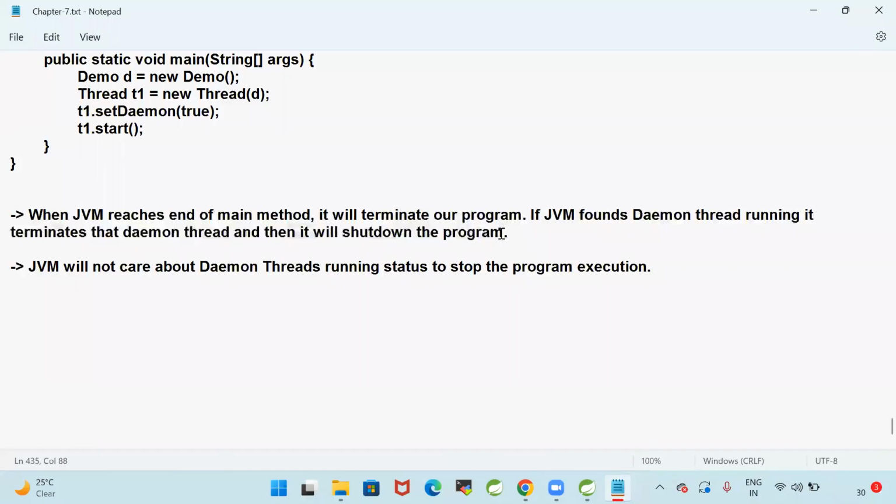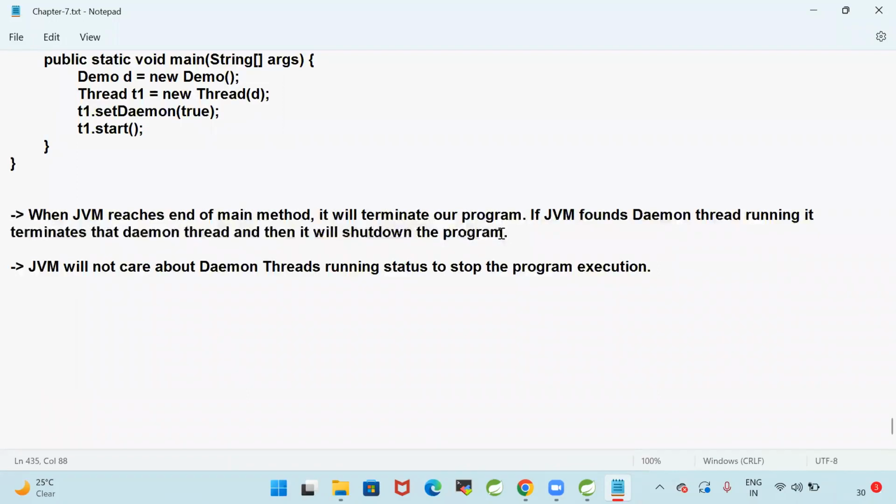If a normal thread is running, JVM will take care of it. If the normal thread execution got completed, then only our JVM will shut down. When it reaches the end of the main method, it has to stop the program, even if some daemon threads are running in the JVM.